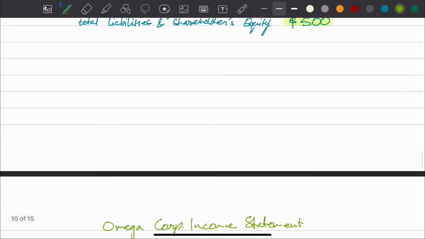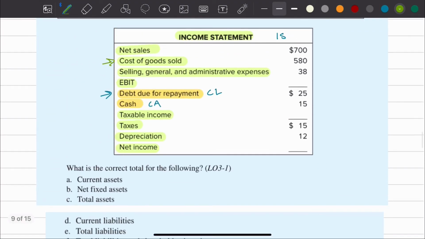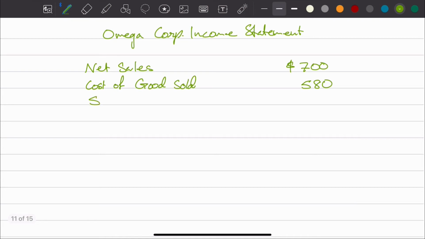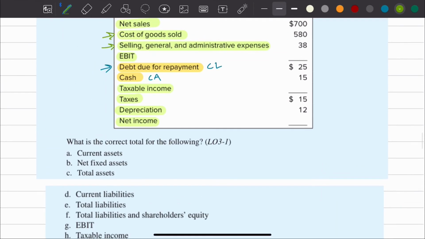Okay, and then selling, general and administrative expenses, SG&A, $38. And finally, depreciation, 12.